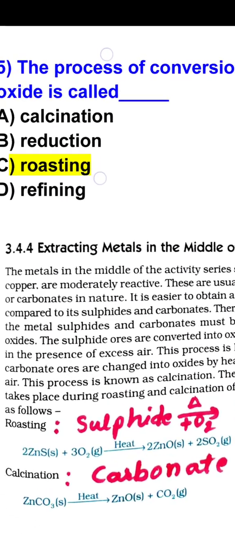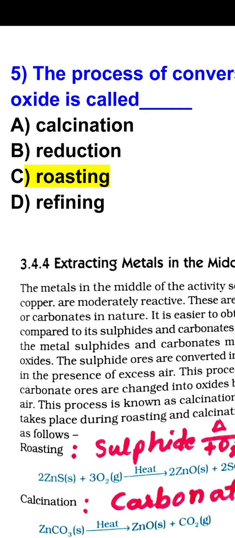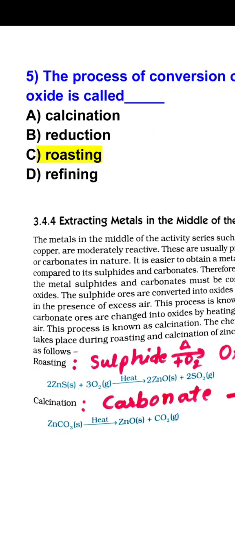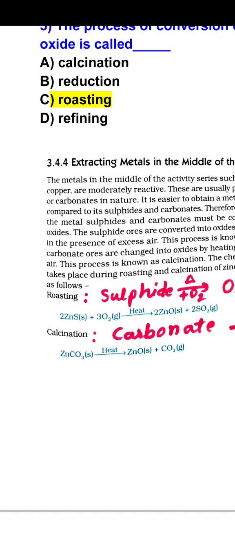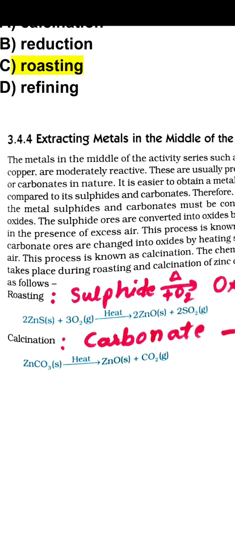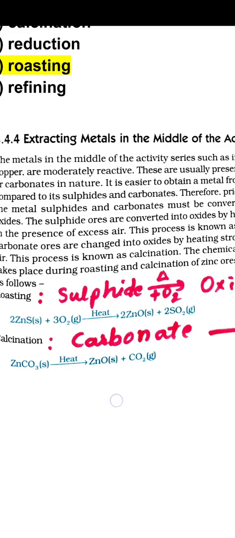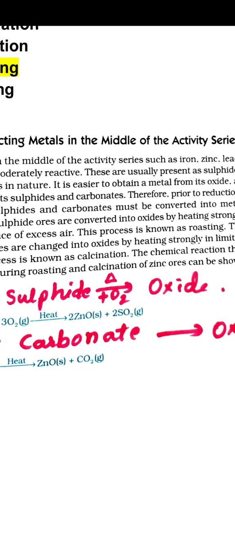If we refer to the calcination process, only carbonates have the CO3 group. As there is oxygen already there in the carbonate, we need not supply oxygen. So by the calcination process, by heating at high temperature without passing oxygen, the carbonates will become oxides. For example, zinc carbonate becomes zinc oxide and carbon dioxide gets released. Now roasting is zinc sulfide, ZnS, plus 3O2 in presence of oxygen. When heated, zinc oxide and sulfur dioxide are formed.